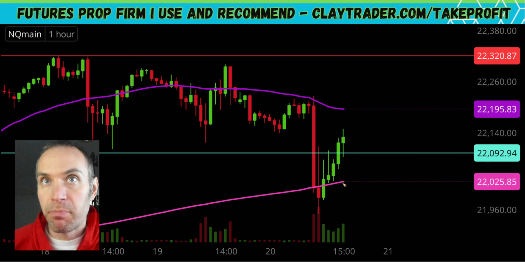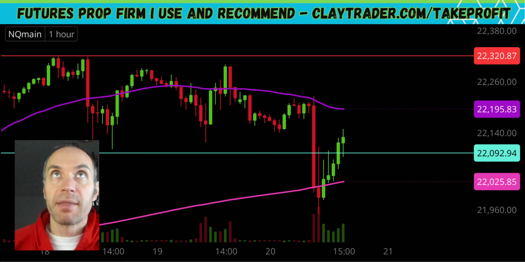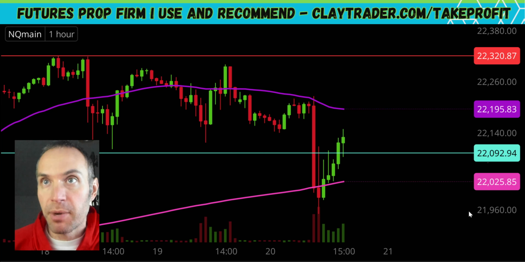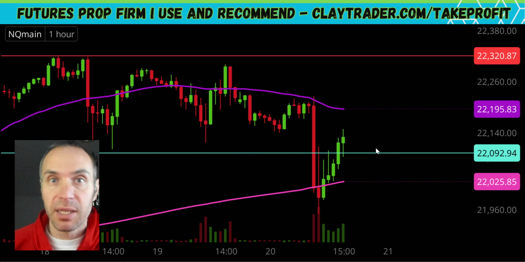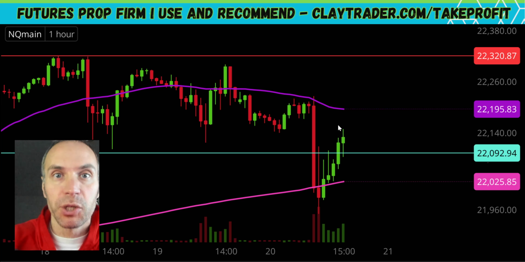Now, if the price comes down there and blasts down through the pink line, at that point, yeah, things could start to get squirrely in a hurry, as the price, I think, has a great chance of going down to 960, if not even lower than that. But as of right now, nice bounce. Let's see if it continues into the next session.